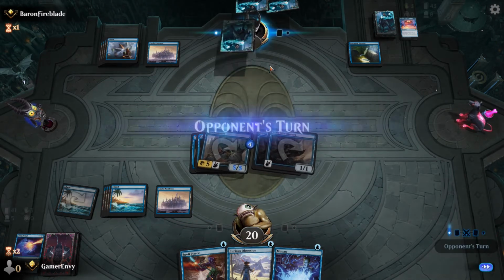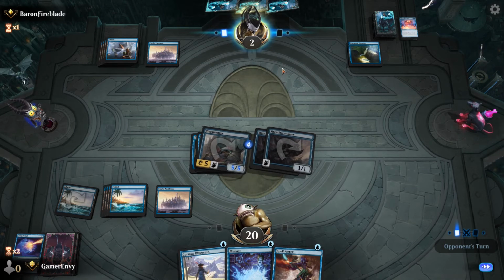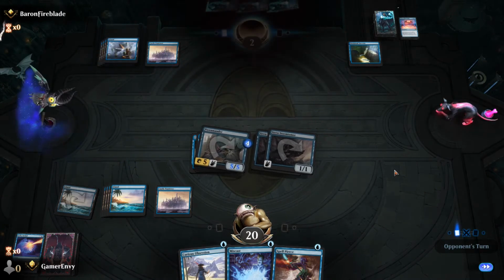In my turn, he's at 2 mana. So, as long as we don't lose one of these Storm Tamers, we can... he just goes for the scoops, that's fine as well.